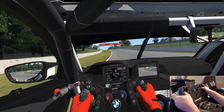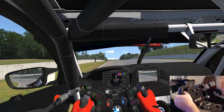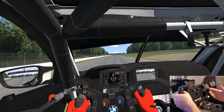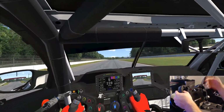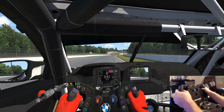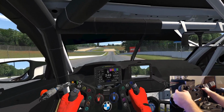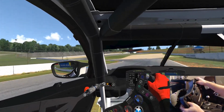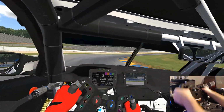Anyways, more so for the purpose of this video, we're going to set our first lap time, and I know we messed up there. We're just going to set one more lap time. You can see based on the camera, I'm getting some good sensations here through the straightaway. We're going to try to reach a peak speed here. Let's see what we tap out at. About 250, 255, before hitting our brake zone and turning in.